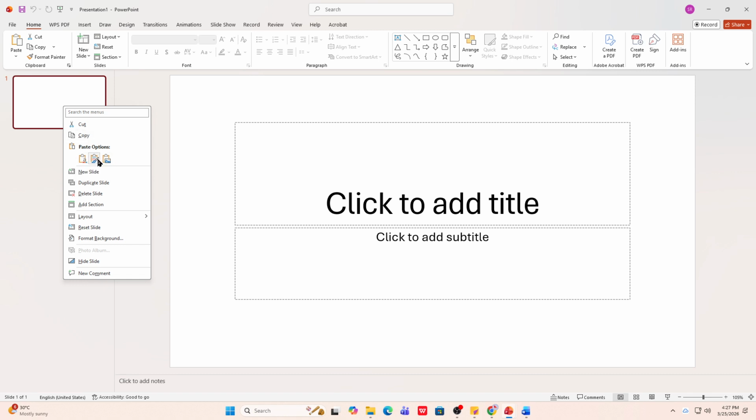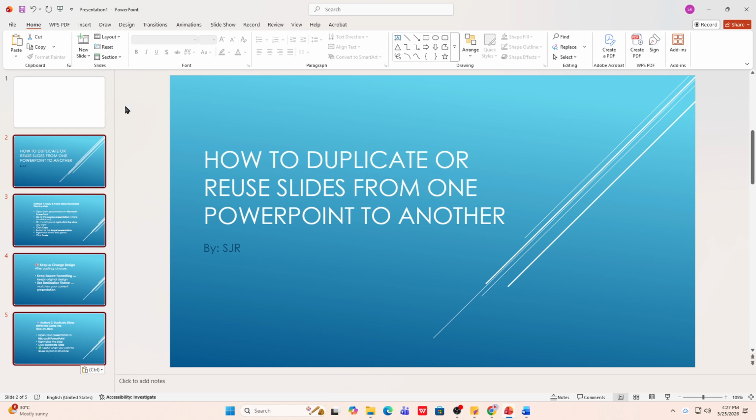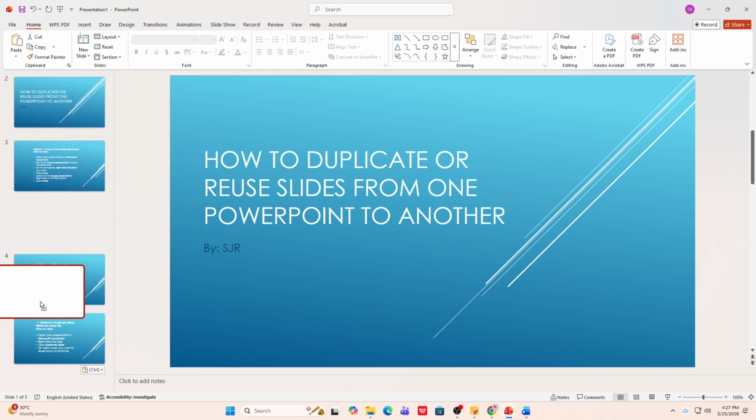Selecting this tells PowerPoint to preserve the original themes, fonts, colors, layouts, and any customized design elements from the slides you copied. It's especially helpful when your original deck uses a branded template or complex formatting that you want to maintain. After you click Keep Source Formatting, your slides will appear in the new deck in order with the original look and feel intact. From here, you can rearrange or edit content as needed, but the core design will match what you started with, saving time and keeping your work consistent across presentations.